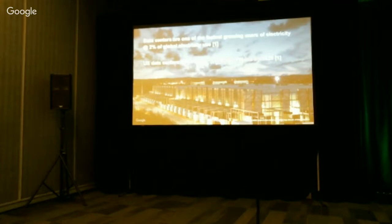Now, it isn't that there haven't been good improvements in data center efficiency over the past number of years. I think all the major players like Google, Facebook, Microsoft, and so on that publish their PUE numbers have shown significant gains. But PUE is really facility level efficiency. And if you look at the definition of PUE, it's total power into the facility divided by the total power consumed by the IT. So it doesn't really tell you anything about how efficient your IT is.